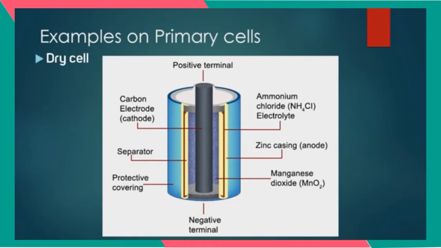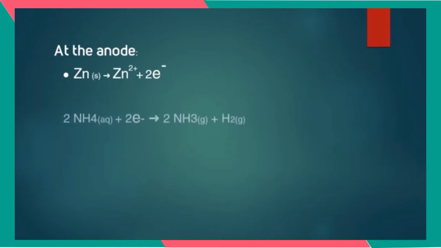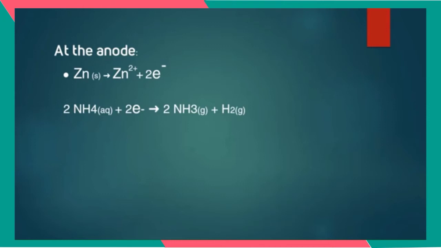Every portion of the battery has chemical reactions occurring within. While a reduction reaction occurs at the carbon electrode, oxidation proceeds at the zinc casing, which is the anode. The chemical reactions that define the entire energy process are as follows. At the anode, zinc loses 2 electrons and is converted into Zn2+ ion. The ammonium ion from ammonium chloride reacts with the 2 electrons to produce ammonia and hydrogen gas. The manganese dioxide near the cathode reacts with the hydrogen gas liberated to form manganese(III) oxide and water.